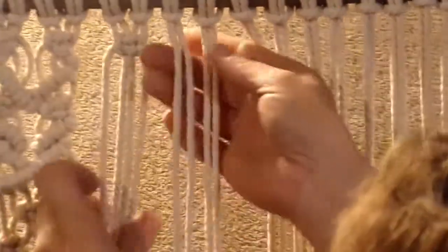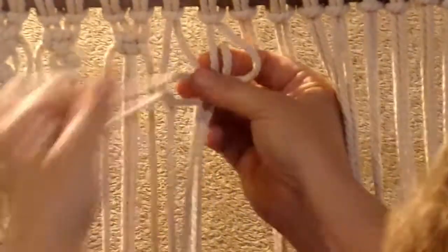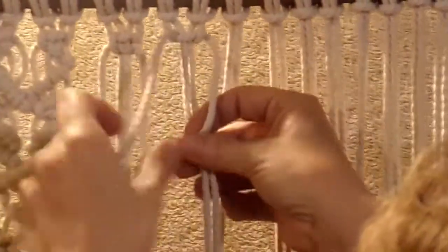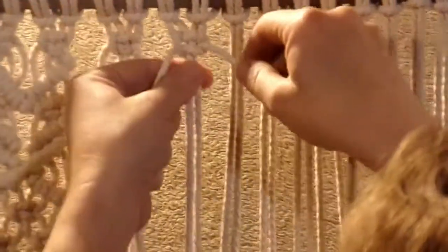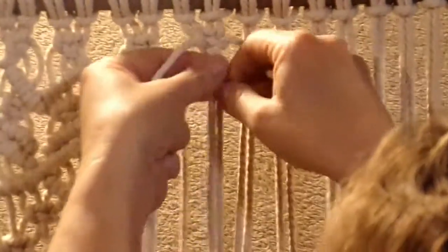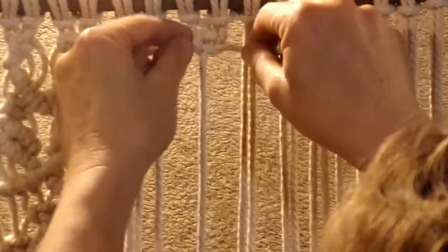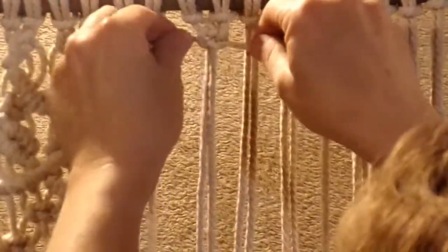And pull it tight. Now I'm going to do the same thing over here with the next 4 ropes. Square knot. Trying not to let those 2 in the middle that don't get worked twist. I want them to stay straight. Okay.